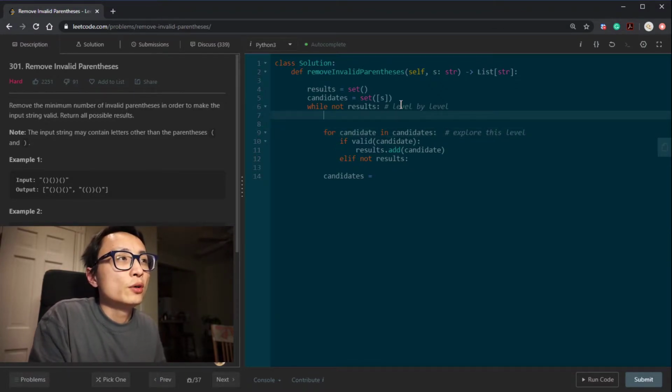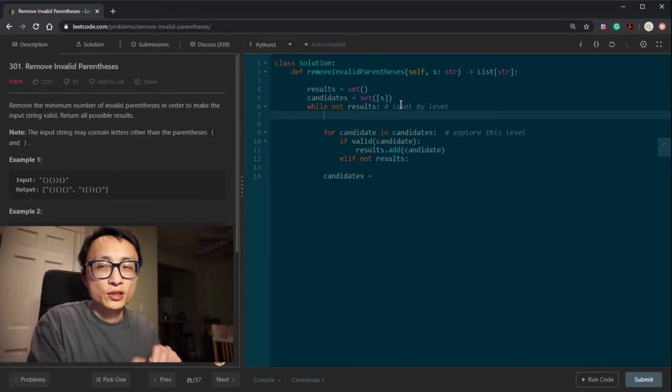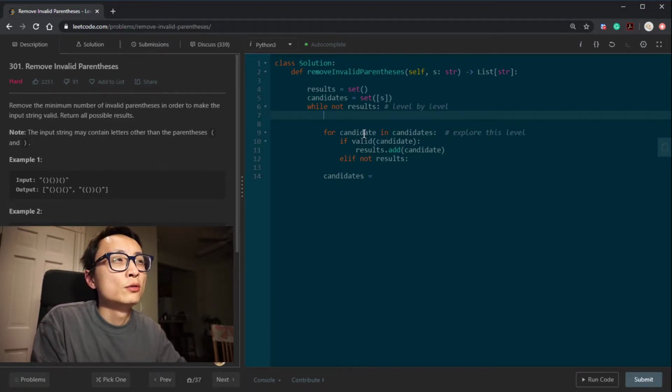We're gonna have a temporary set to collect the possible nodes in the next level, just to do a deduplication, so that when we do for nodes in the level, we are eliminating all the duplicates.